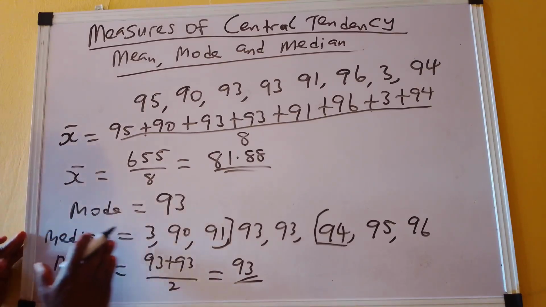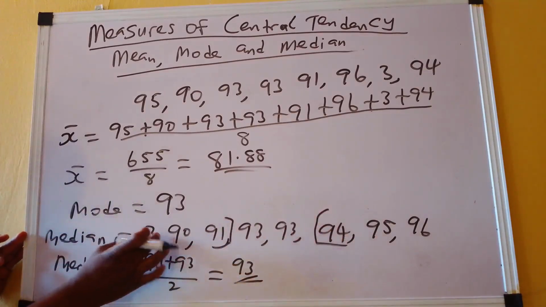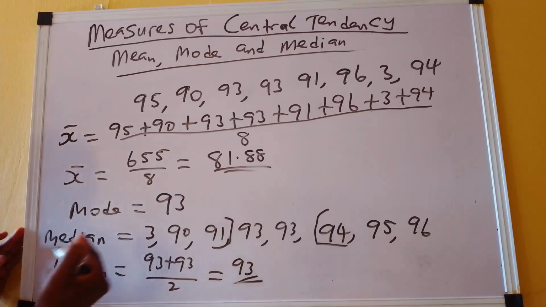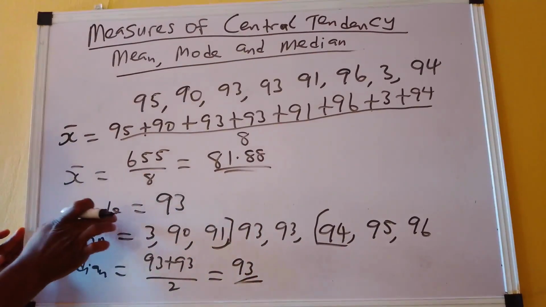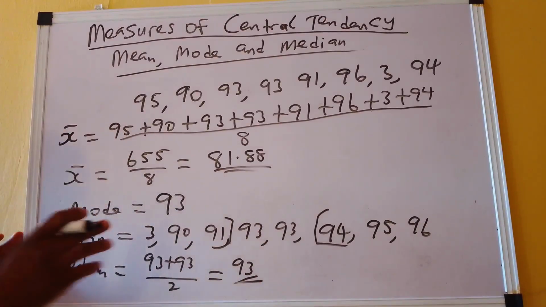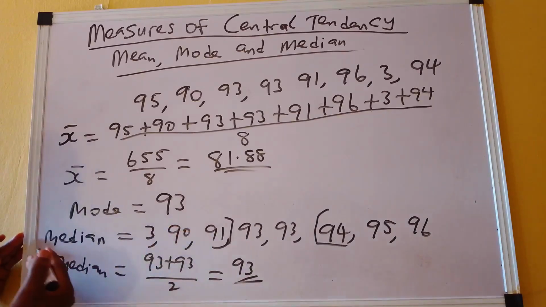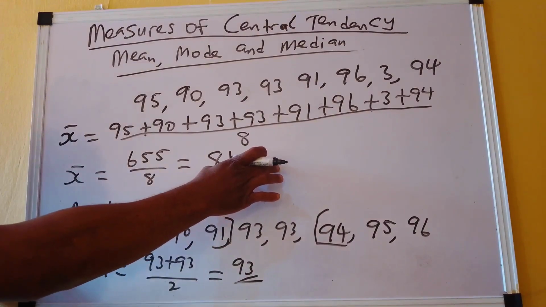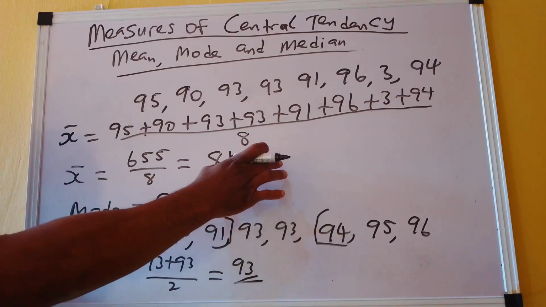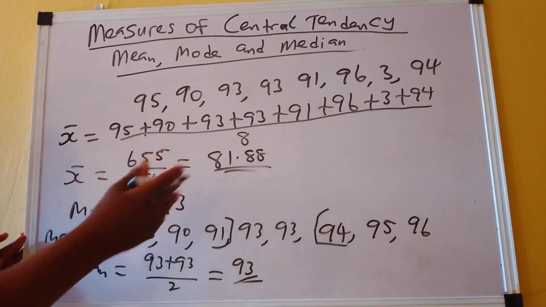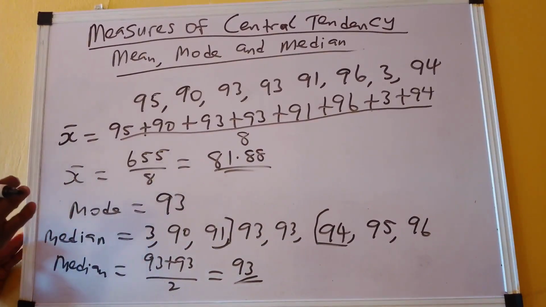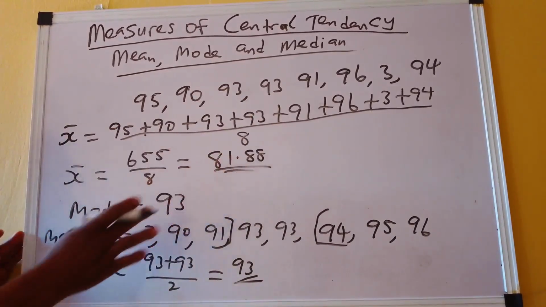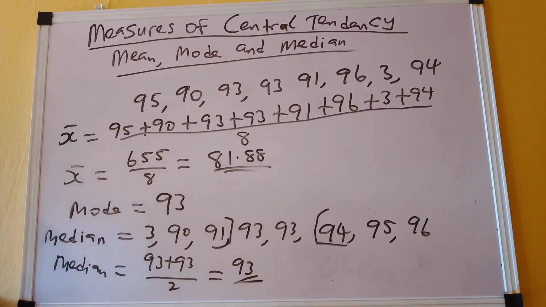You can see how the median takes care of the outlier. The outlier will definitely be an extreme value. Here it is at this extreme. The mode is the one that occurs most. Then at the end of the day, you see that the median has been able to take care of the outlier, but the mean has been affected by the outlier. When you calculate the sum, you will see that the sum was reduced drastically. The 3 here is an outlier. So these are the values for the mean, the mode, and the median with the outlier.